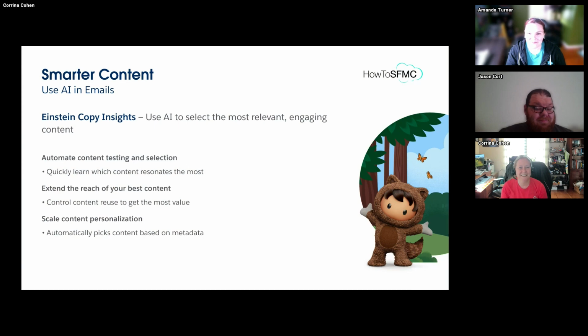Yeah, so moving into the Content Builder side of things, using AI within emails. As Jason said, it's evolving very fast, right? That's a big area where Salesforce is starting to hone in, as we'll go into more with generative content later. But as far as Content Builder AI features, what exactly are you seeing on the ground? What's being used here with what's available?